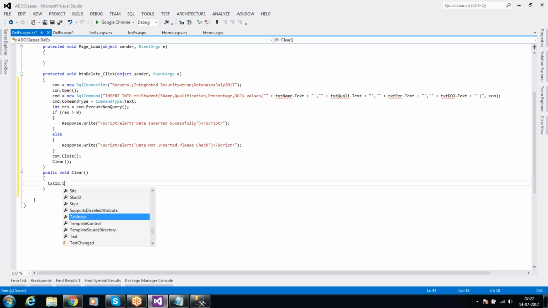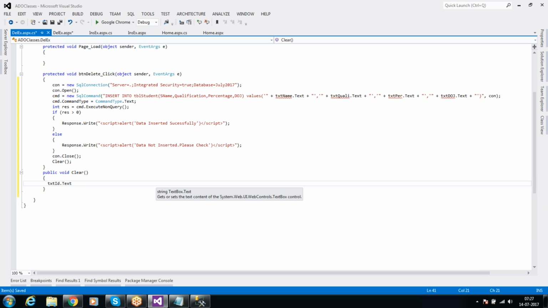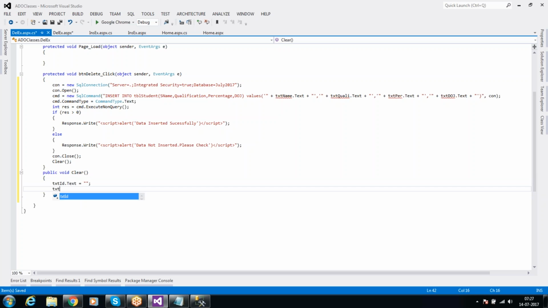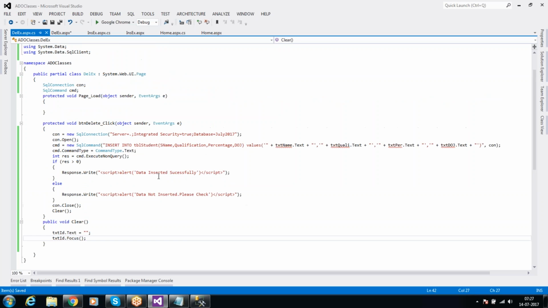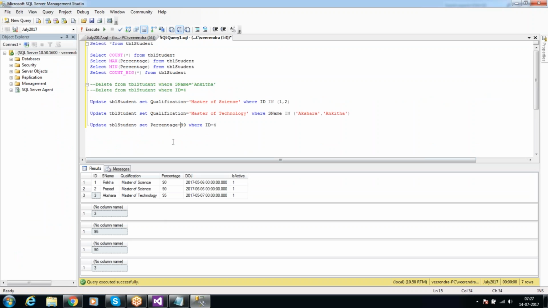Text id dot text. Data deleted successfully, or not deleted.